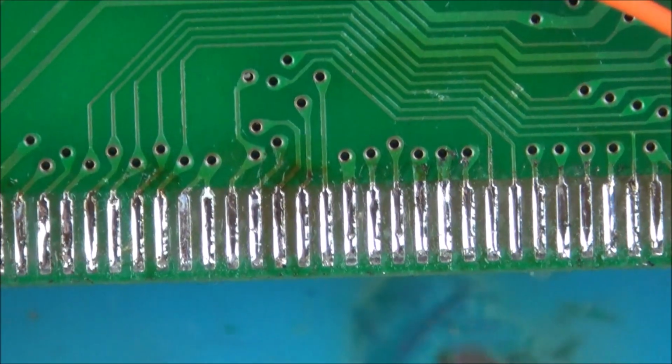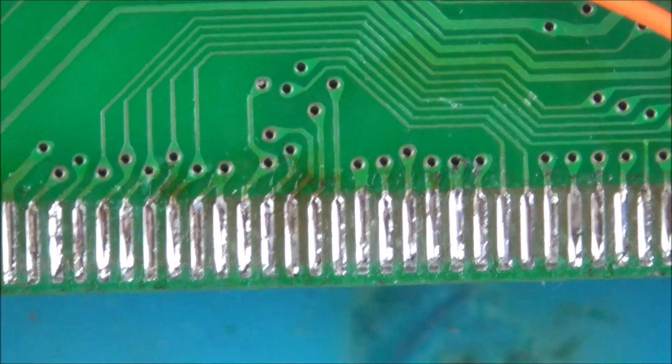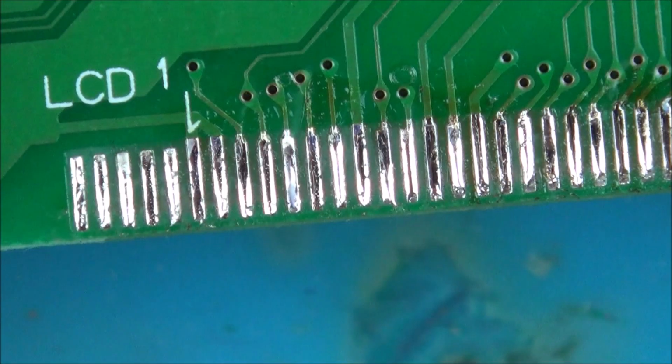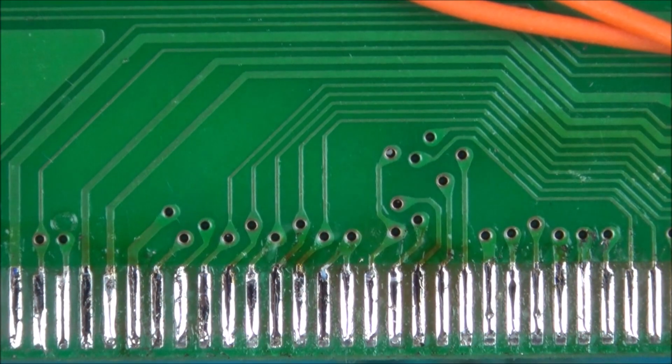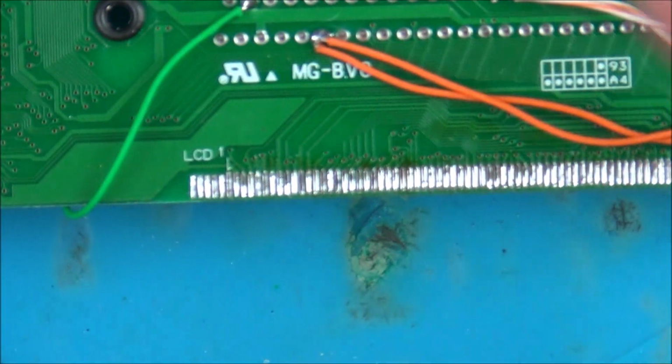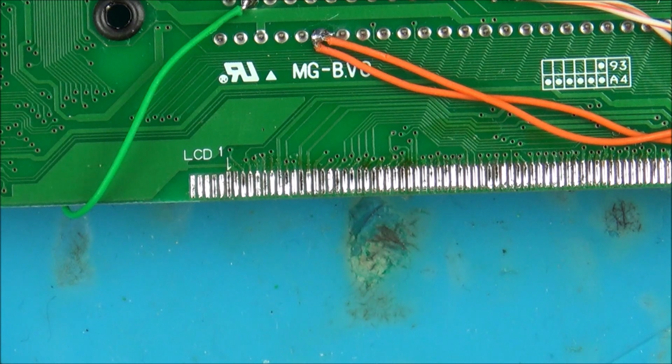Right, I won't bother adding solder to them because I'm only going to add solder to the ones that I need to solder to. There's no point in risking bridging loads of them. So I think what I'm going to do to begin with is solder wires onto this bottom bit here, and then leave them long, and then I can worry about which wire goes up to these particular ones here. Tinned up my wire. And now I have to find pin 9.